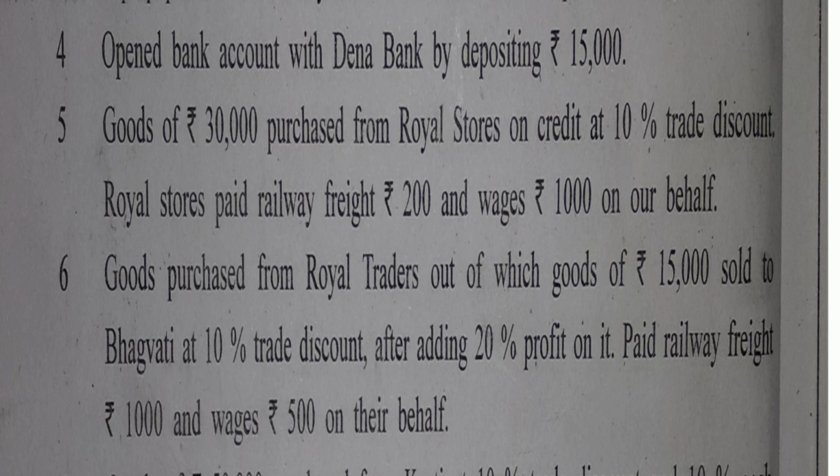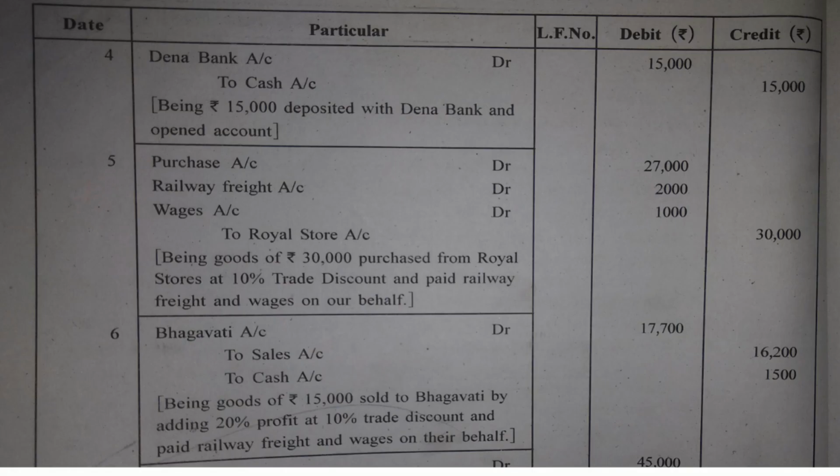So who is the receiver? Bank, of course. Debit the receiver. Dena bank account debit or bank account debit 15,000. And what goes out? Cash. So bank account debit 15,000 to cash account 15,000. Alright. Let us check the journal entry. Yes. On 4th of August, it is Dena bank account debit 15,000 to cash account 15,000. Cash goes out of the business, goes where? To the business bank account itself, which is opened with Dena Bank.